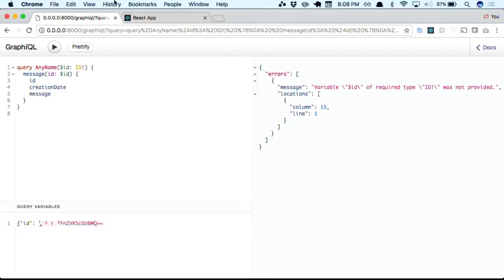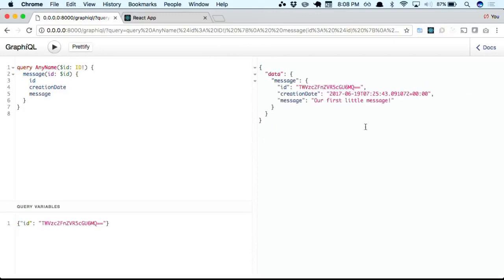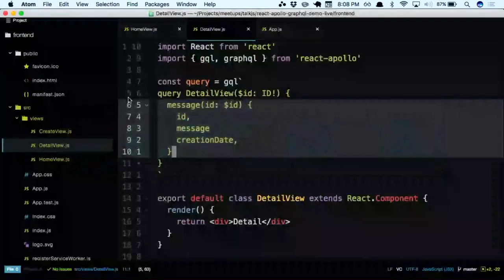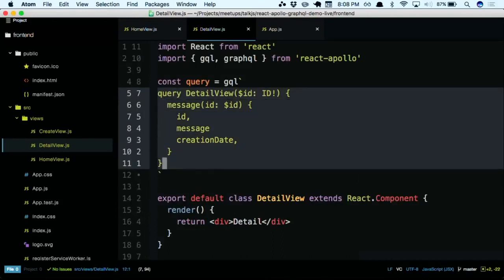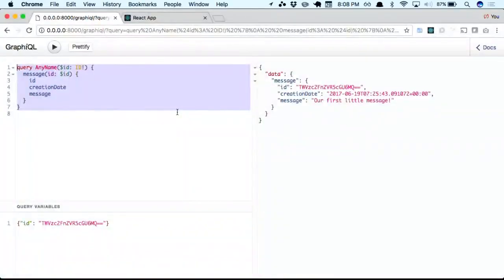And then you just fill in the variable and you run your query and voila, you get your data. And then you copy and paste this whole thing into your React code and it will work just like that. So the other way around is usually the case. You try typing it here and it doesn't work. And then you're like, damn, why doesn't it work? And then you go to GraphQL, you paste it in here and you get some nice error messages here, okay?